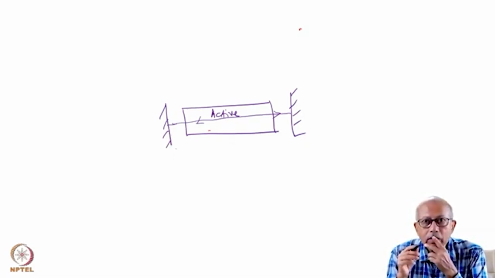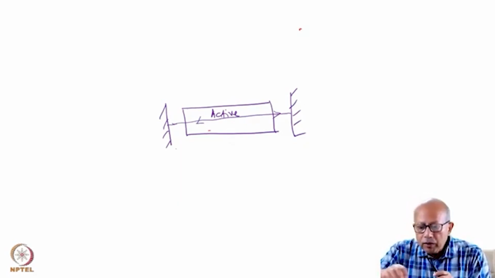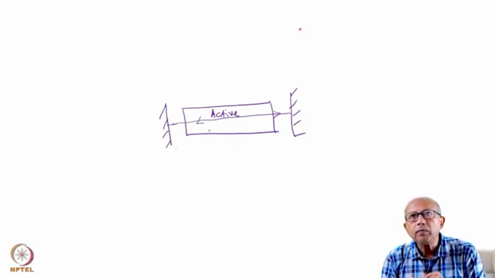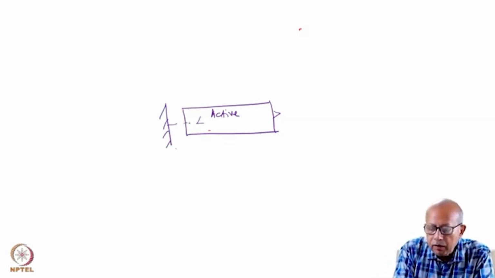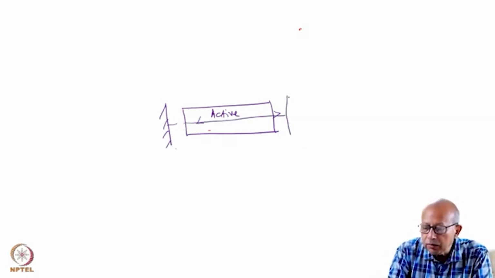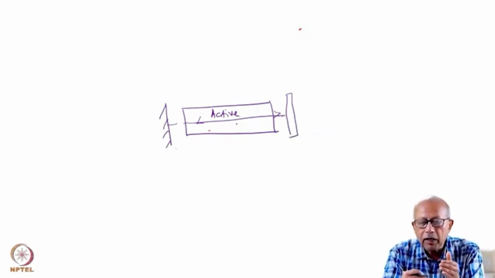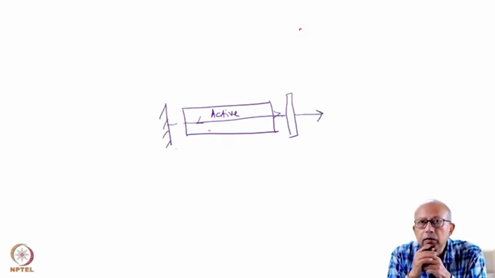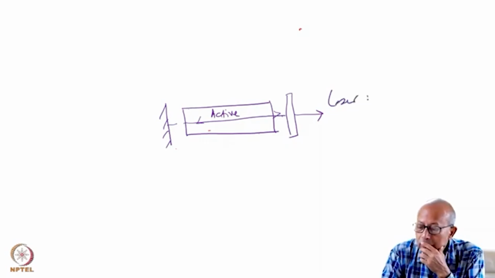However, light intensity will be built up in the cavity, but there must be some way to couple some of it out as useful loss, which will form your laser beam. So we know that one of the mirrors must be partially transparent, which couples out part of the light from inside the cavity, forming that useful output that forms the laser beam.